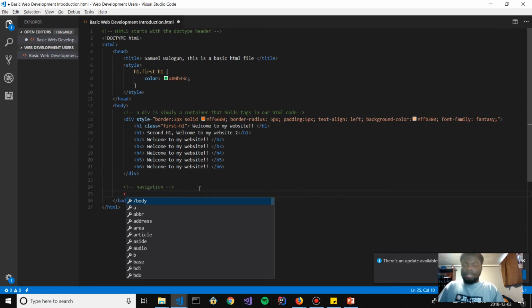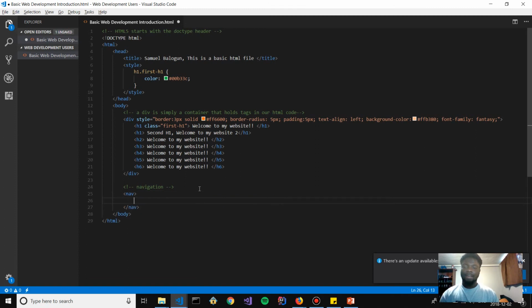In HTML5, we are blessed enough to have a tag called nav. What nav does is, nav is just like a div. It's just a container. You can put anything in a nav, but you shouldn't. You should only put things that should navigate users around your page. I can put h1 tags and all, but it's not good. If you're developing a standard application, you should test your code on an HTML checker, a CSS checker or verifier, to be sure that you follow the right formats, because these are the kind of things that help your website when being searched for.